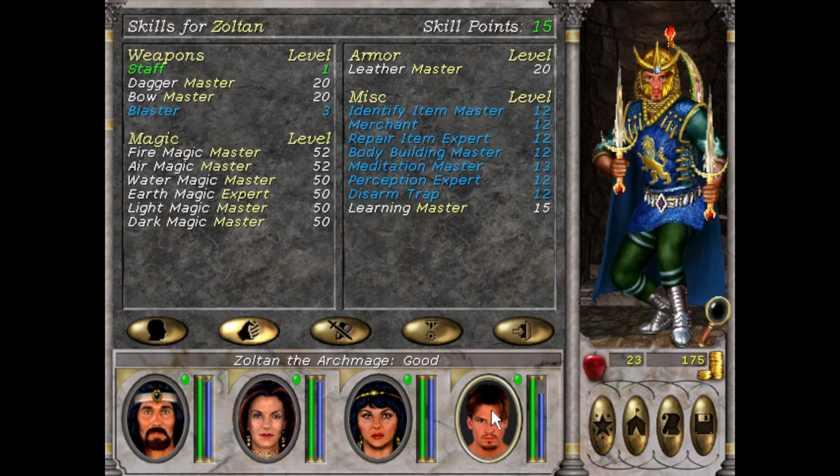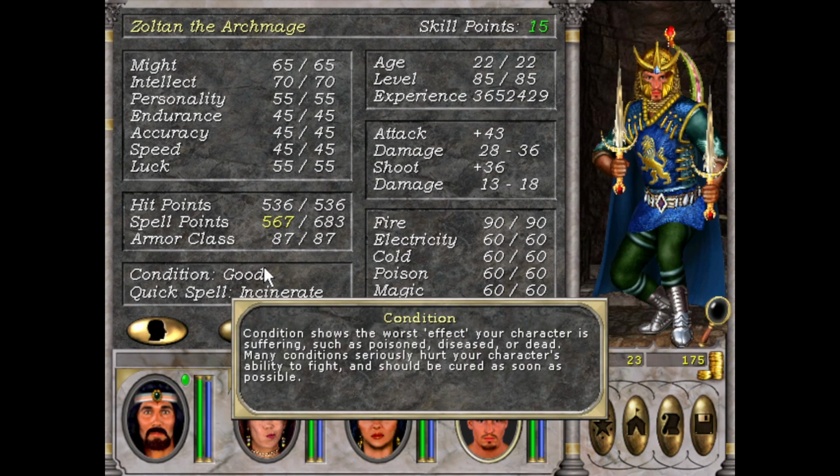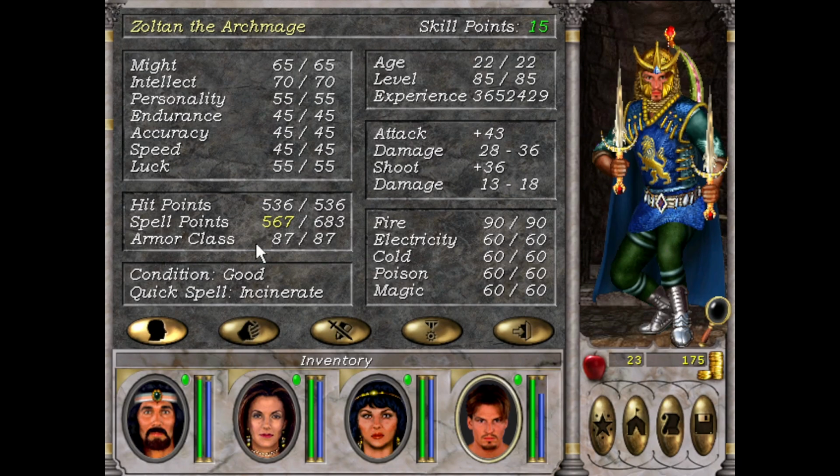Your character will get the skill points through leveling up. As you can see, the character chart is pretty big one, yeah? Because you have basic stats like in other RPGs. Hit points, spell points, armor, nothing strange, let's say. Condition. Oh, there are a lot of statuses you can get. Weak, eradicated, body dead, poison, sleepy. There are tons of them.